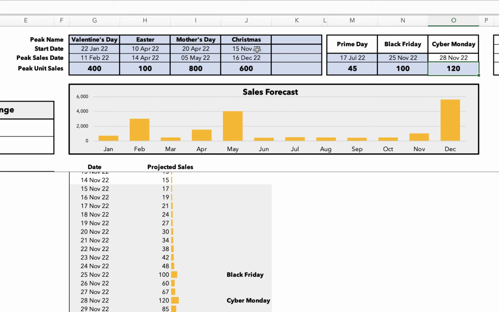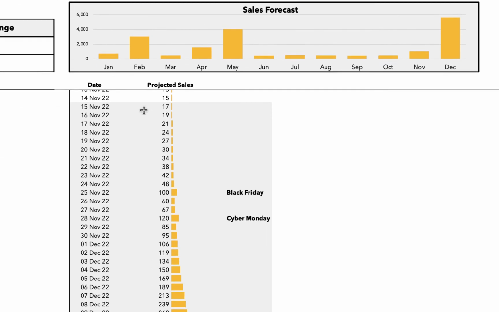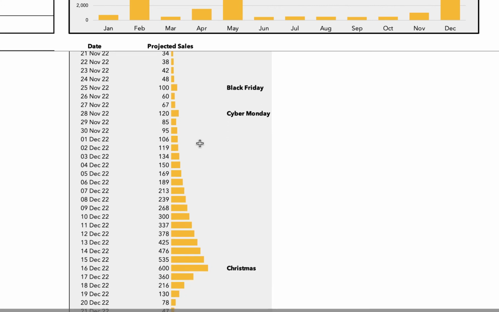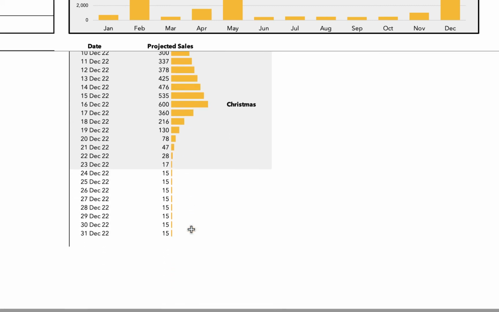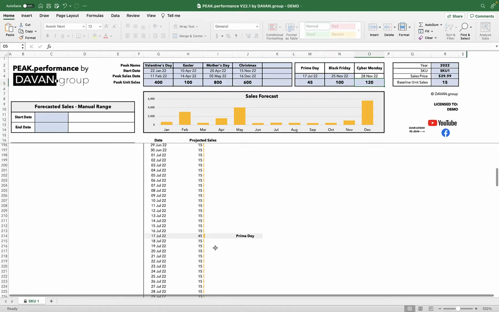We said about November 15th, we see an uptick. You'll notice it's more than 3 days before, because as we mentioned before, it's normally like a week or a bit earlier due to the cutoff of Amazon saying it will arrive before Christmas. Then we'll see the ramp up to Christmas, and you can see it's a nice ramp up, with sales dropping off relatively quickly after that peak sales day. Back to your baseline. And that's it, guys. That is the peak performance.